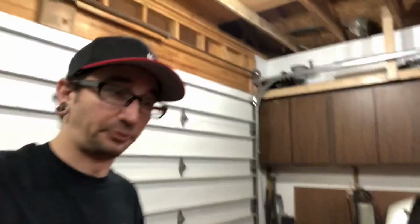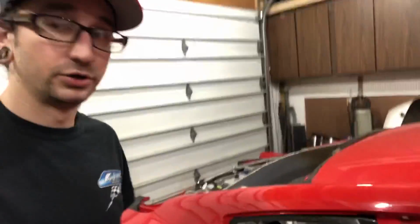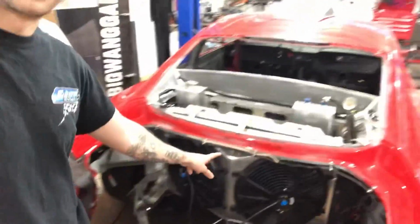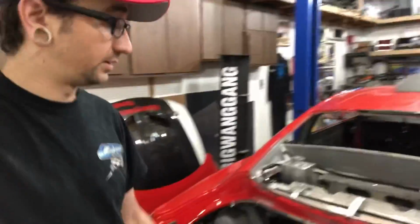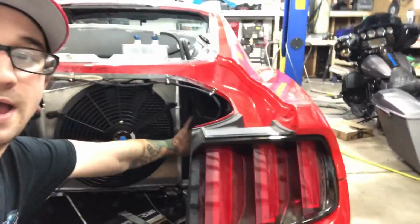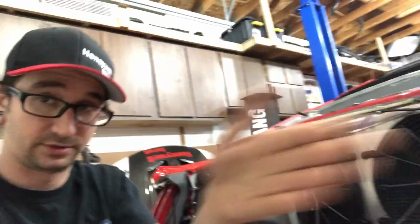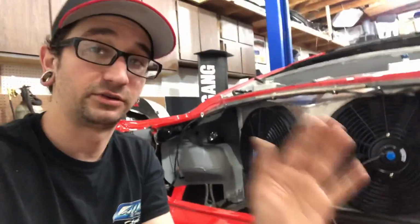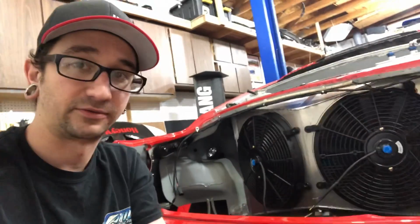So if I had to give three little tips for doing fan mounting and how to route that stuff, number one would be make sure you have puller fans on a shroud and that it fits tight to the actual radiator. If it doesn't fit tight, make sure you tape it up and seal it really well. Number two would be to make sure that you have it sealed off to the face of the radiator, so any front air coming in is directed towards the radiator. So if these weren't here, there's a lot of air that's going to get passed up and go right past the side of the radiator. So you want to make sure you have good channeling to the front face of the radiator.